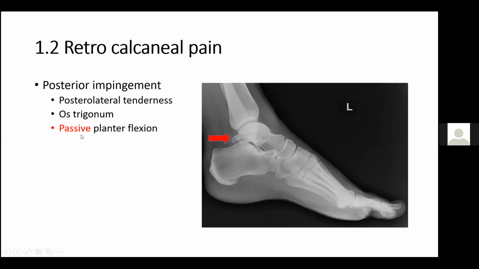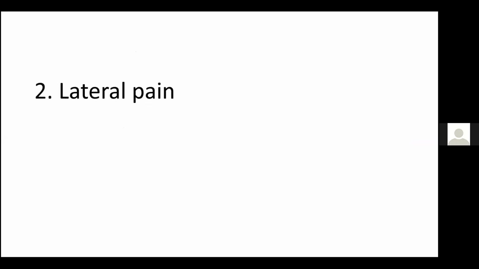So this is about passive plantar flexion. Previously, we were talking about active plantar flexion. Here, the passive plantar flexion will cause pain, whereas in Achilles tendon, passive plantar flexion will not cause pain. So if it is passive causing pain, we always go for lateral X-ray to look for this small chunk, that is os trigonum, which is known as os trigonum syndrome.